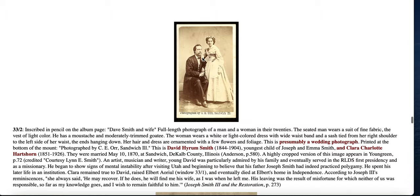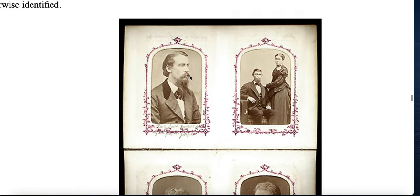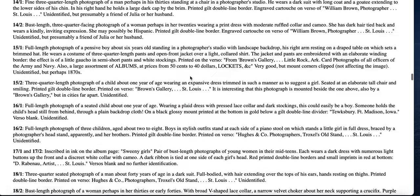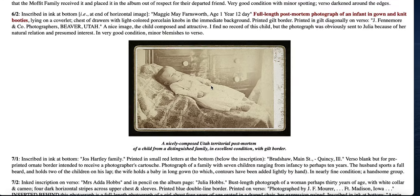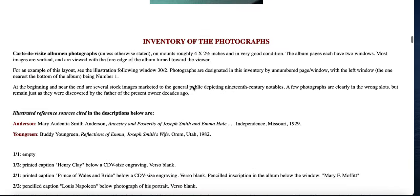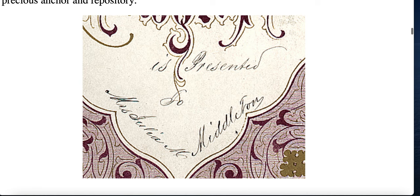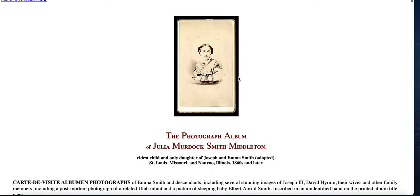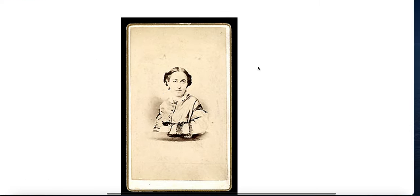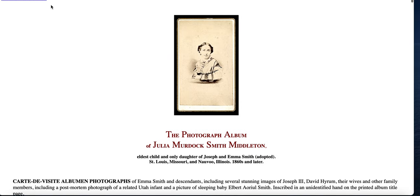But you just know, there's so many pictures of David Hiram, when there's a lot of pictures of people, it's really easy to quickly verify who they are. Whether they use forensic analysts, I don't know, but it's just such a perfect likeness, it didn't totally matter. So it's neat to look at all the different pictures. But, oh yeah, there's a good one presented to Mrs. Julia Middleton. So she was the oldest child of Joseph and Emma. She was adopted, but she was the oldest child. And just the styles changed so quick. So this is much later than 1860s, this style.